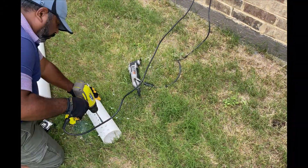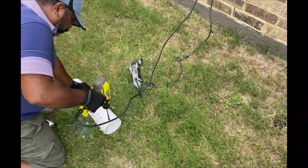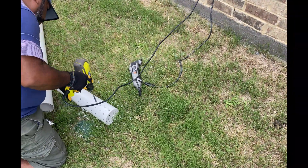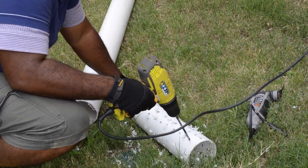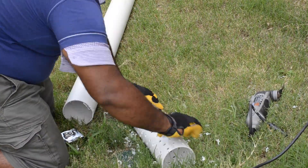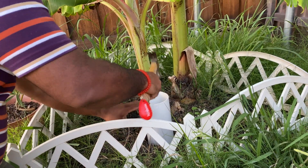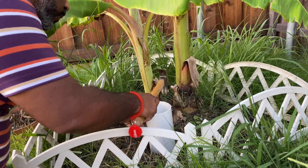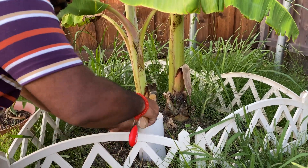The holes don't need to be very fancy — you can come up with your own pattern to drill them. When it is peak summer or cold, worms try to penetrate at least one foot below the ground, which is why we are drilling holes for the one foot of pipe that goes into the ground. Now I have almost completed the holes in the PVC pipe. Make sure to clean up all the remaining debris from the pipe. This is where I have planted my banana tree, and the first foot is going into the soil. Since Texas has clay soil, I'm using a hammer to push the pipe in.